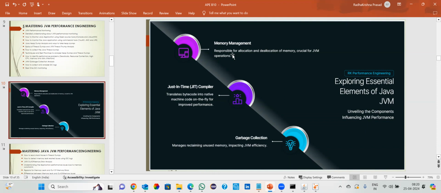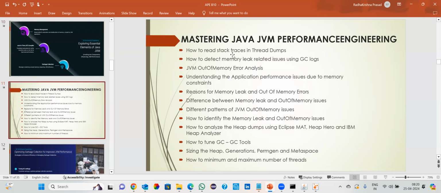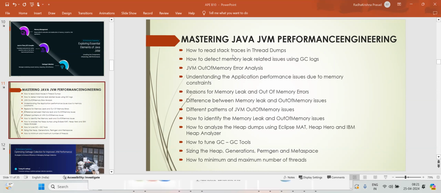Okay. Memory management, yes, we'll talk from the basics. Don't worry about that. I'll also tell you how to read stack traces, detect memory leaks, what are all the reasons for out of memory error, then excessive memory consumption and memory leaks. And there are different patterns where you see out of memory issues. For example, why do you do endurance testing? To find out the memory leaks, right? Endurance testing, as per definition from multiple blogs and textbooks, is to find out what memory related problems there are, especially whether there is a memory leak or it will go to out of memory error, right?